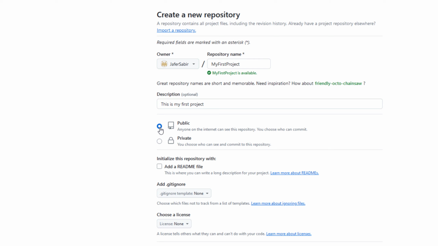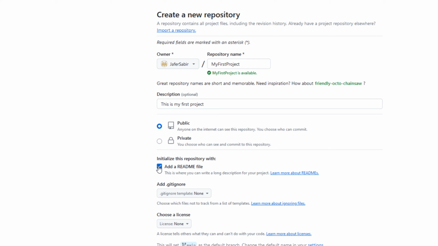Then we have three more things. We've got the README file. With the README file, you can write down what your project is about and provide any instructions. So let's tick it anyway. Then with the .gitignore file, this will contain the names of the files you do not want to push to GitHub. So with Git, we track changes to files. And by using the .gitignore file, we can specify files in here we ask Git to ignore. And Git will no longer track changes to those files.